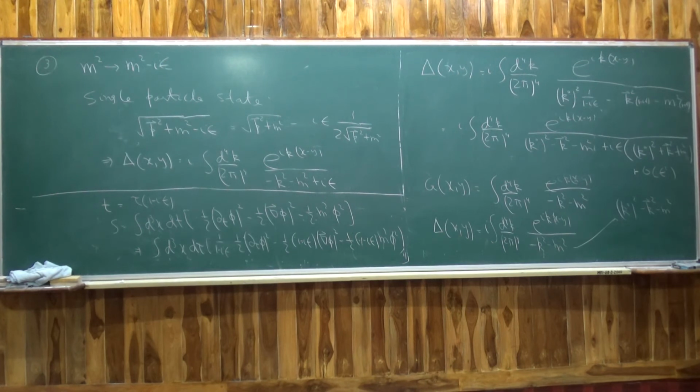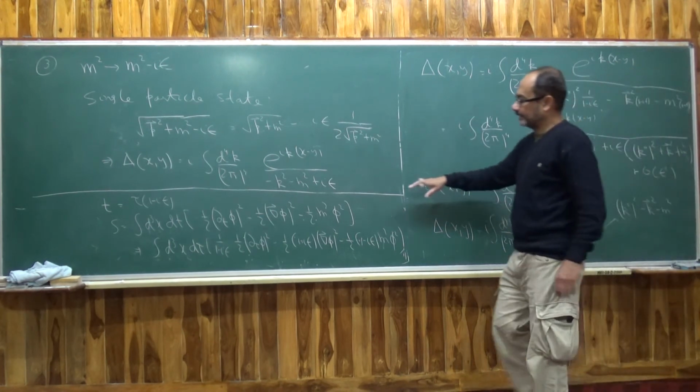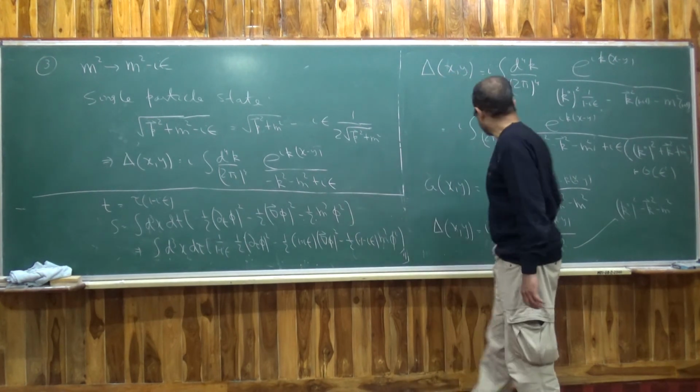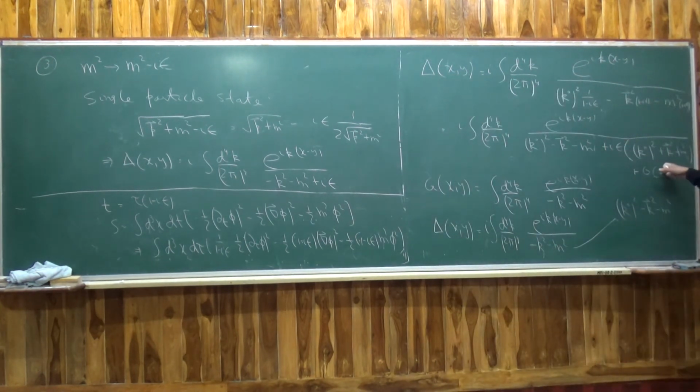Is this clear? So, the net effect is to add a small positive imaginary part to the denominator. That is the same as this. The fact that this is epsilon and this is epsilon times this really makes no difference, right? It's a question of which way the poles get shifted.